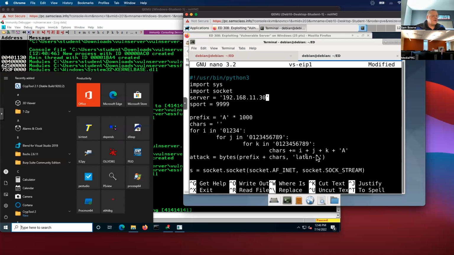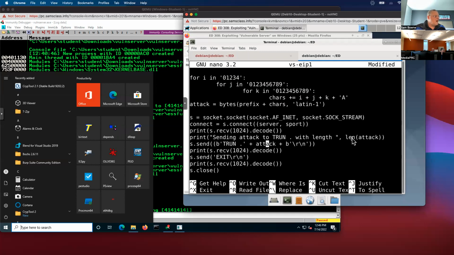And this is how you send it in Python 3. You encode it as Latin 1, and then you send it this way. So you're sending a byte array, by the way, bytes in Python 3, not a string containing non-printable characters, but you use a byte array to do it. So I save this.